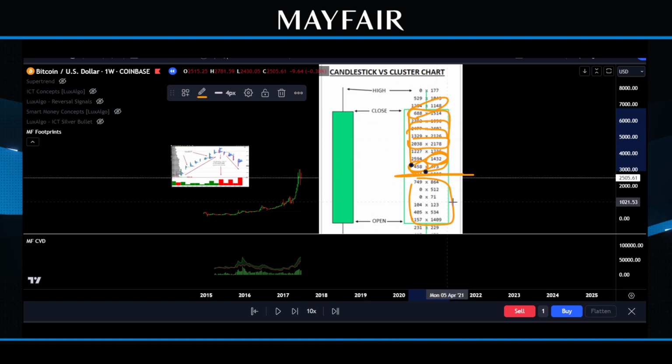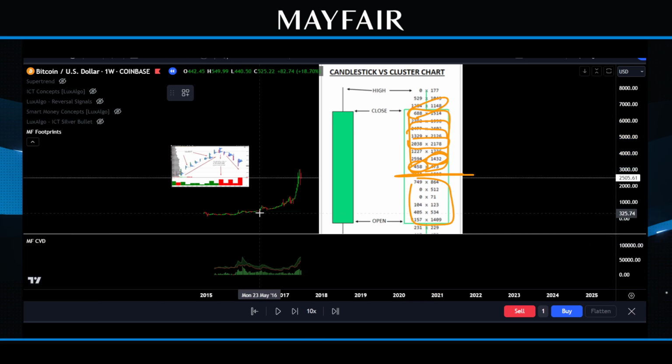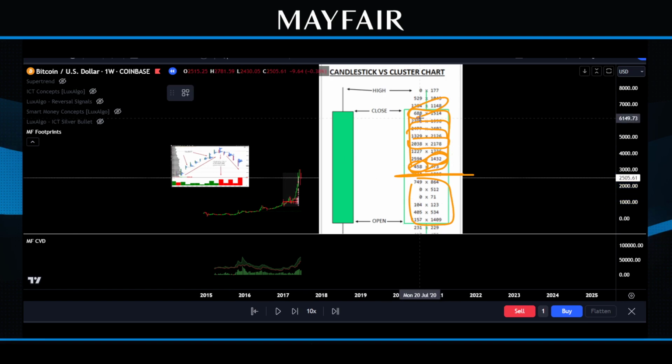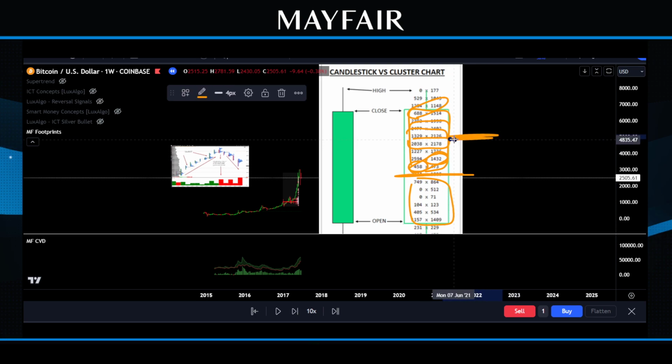My point of control inside the candle, if I was to draw a volume profile, let's just put a volume profile on here just to show the example. If I was to stick a volume profile on here, right? Just as this is suggesting that the point of control is down low, in a candle like this with this high movement, my point of control is very likely to be somewhere in here, right? It's not going to be down there.